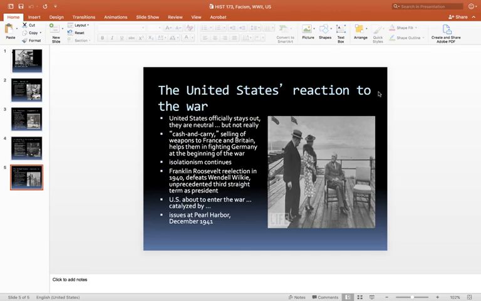World War II is going on, and Franklin Delano Roosevelt decides for the very first time in United States history ever that he would run for a third term. He felt it was important. Roosevelt was a pretty strong leader, had some faults certainly, but he had a lot of confidence in himself. And he was willing to go against the tradition that dated all the way back to George Washington, where no U.S. president had ever agreed to run for a third term consecutively or a third term ever.